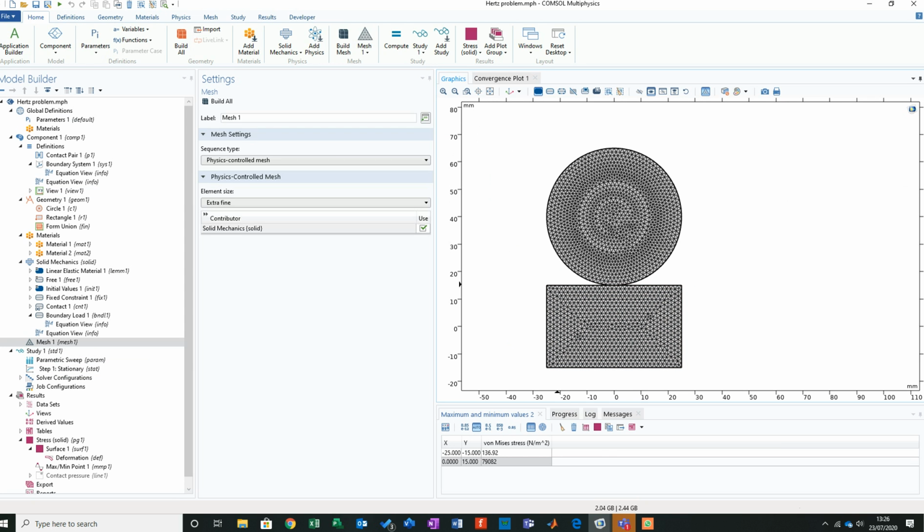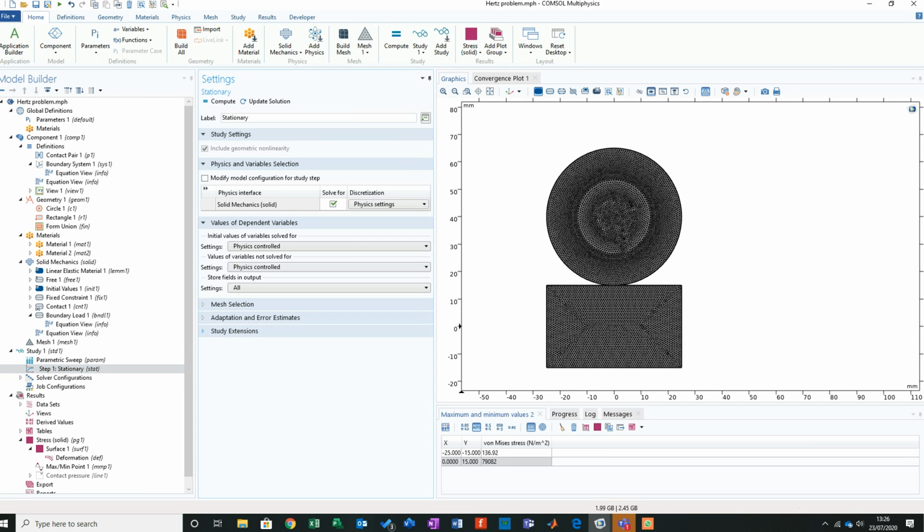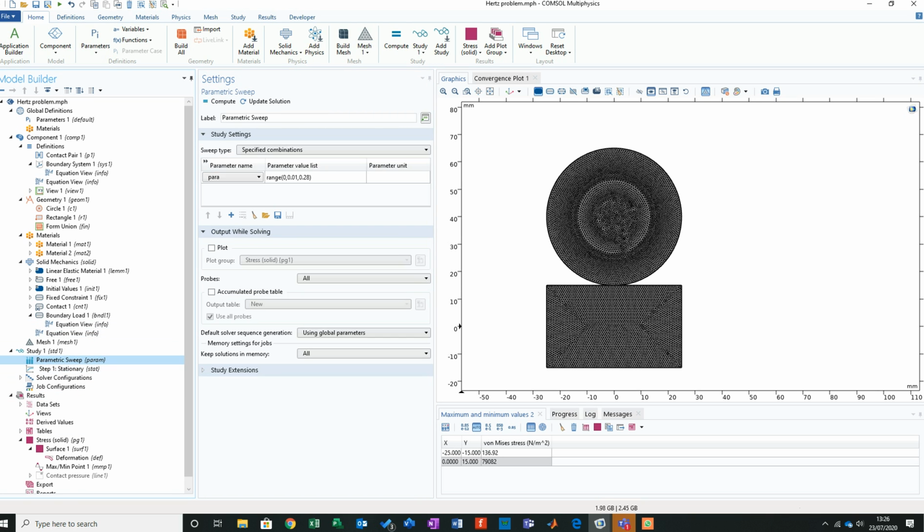So we're going to test that theory, and I'm going to drop this to extremely fine. I'm going to go to the finest it will go and see if this gives us a more accurate representation. You'll also notice that I came away from using the study extension and I've just gone to using a parametric sweep. It's the same thing. With parametric sweep though, I can have study extension in there and run a parametric sweep of a range of that study extension that I've added to it.